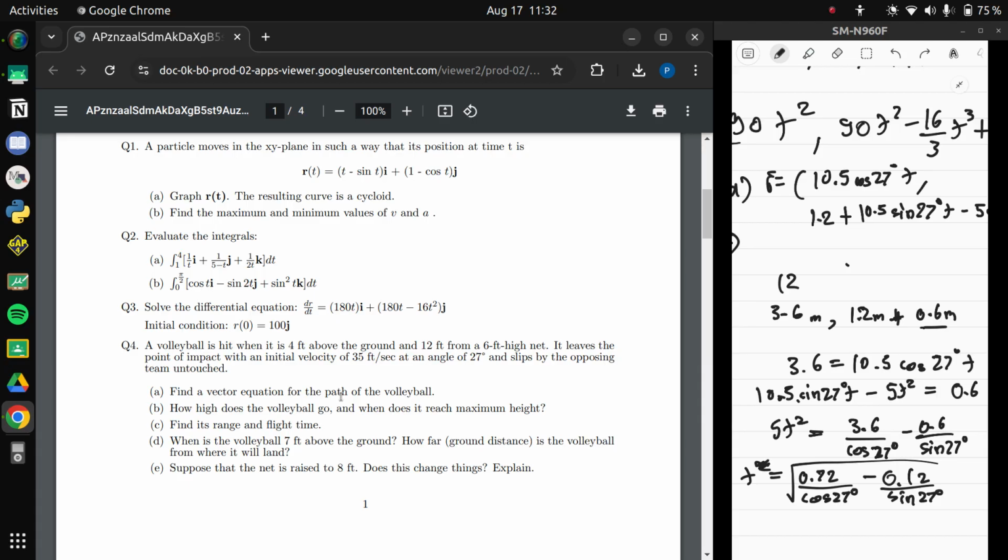You can also try to eliminate t square, huh? To get the value of t. Now, oh, that's actually pretty easy. I mean, t would just be equal to 3.6 upon 10.5 cosine of 27 degree. Right. So I could have just used that directly. So that has to be equal to this number. If they are the same number, we are done. But are they the same number? How will I know? I don't know what cosine 27 degree is.